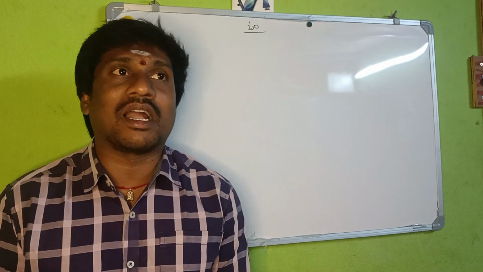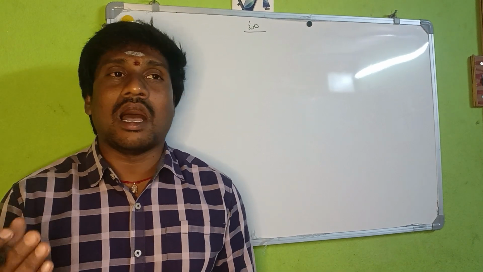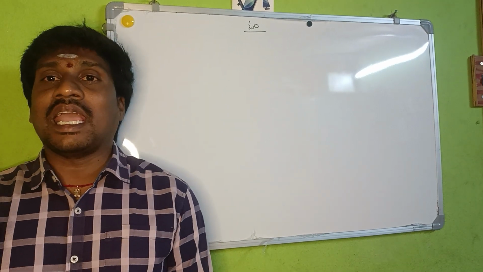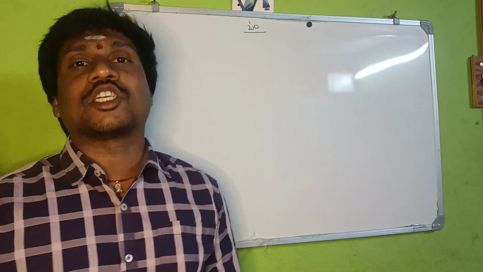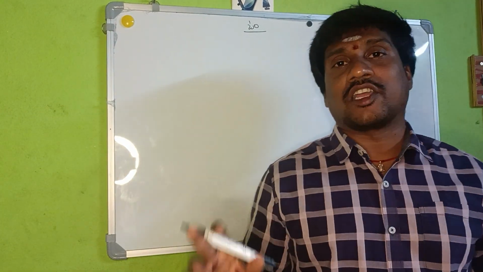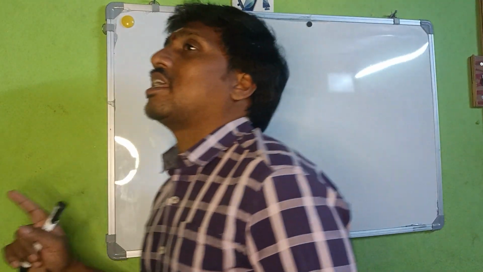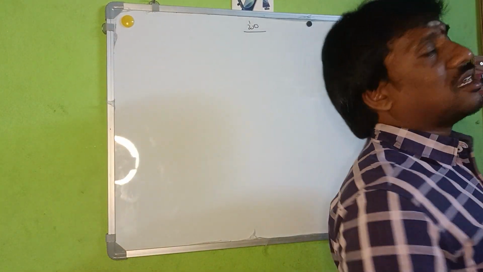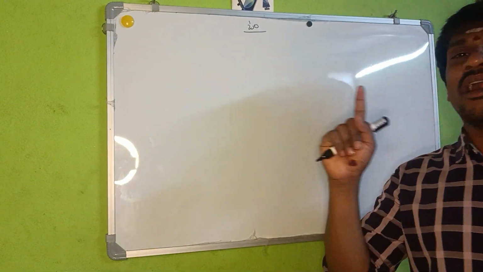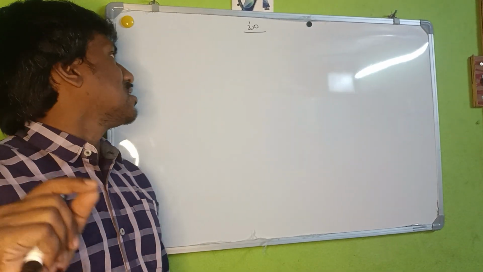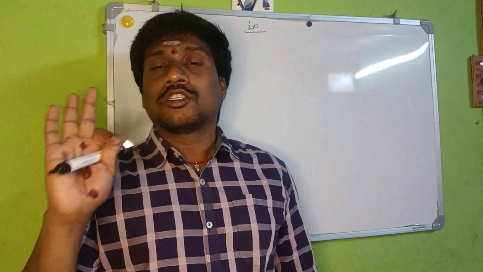First of all, tell me guys, those who are listening to this class, please refer to the previous session for two to three minutes. Okay, tell me, by using C programming language, which kind of applications can we develop? That's the first question. Second one, is C platform dependent or platform independent? And the third question is, after compilation of a C program, one file will be generated. What is the name of that file? Okay, so these are the three questions.